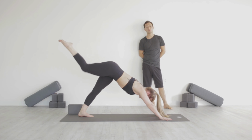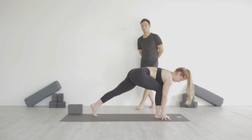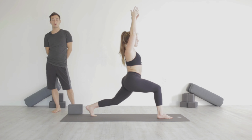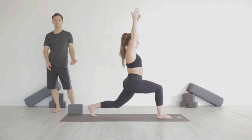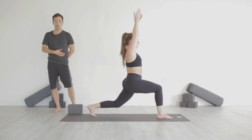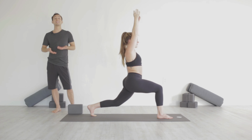Lunge the right foot between your hands. Stay on the ball of your back foot. Come up, crescent pose. Reach to the sky. So we sink in to the front knee. We're pressing the right calf towards the right shin bone. We soften the back leg, and we scoop the tailbone under, so that we're taking this out of the low back and we're letting the low belly lift.